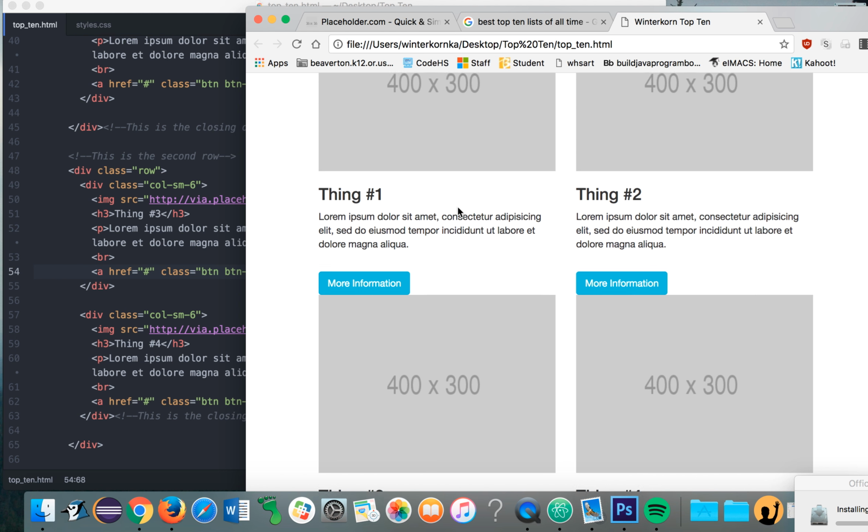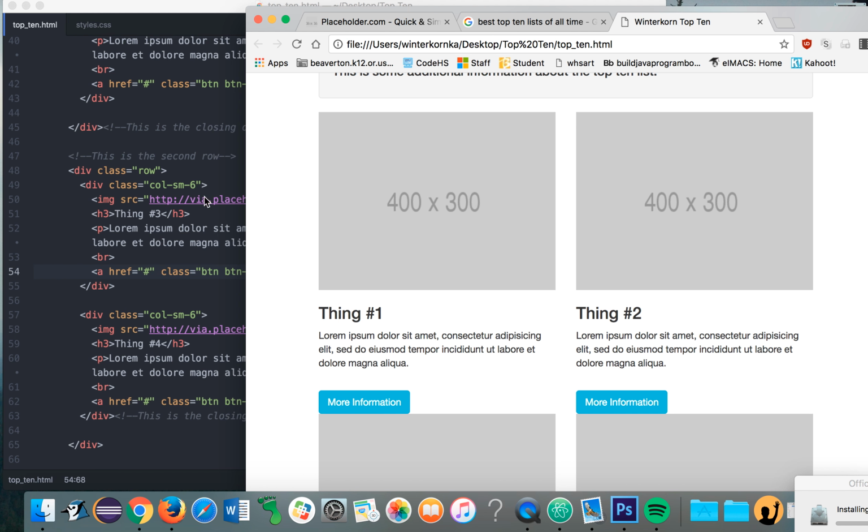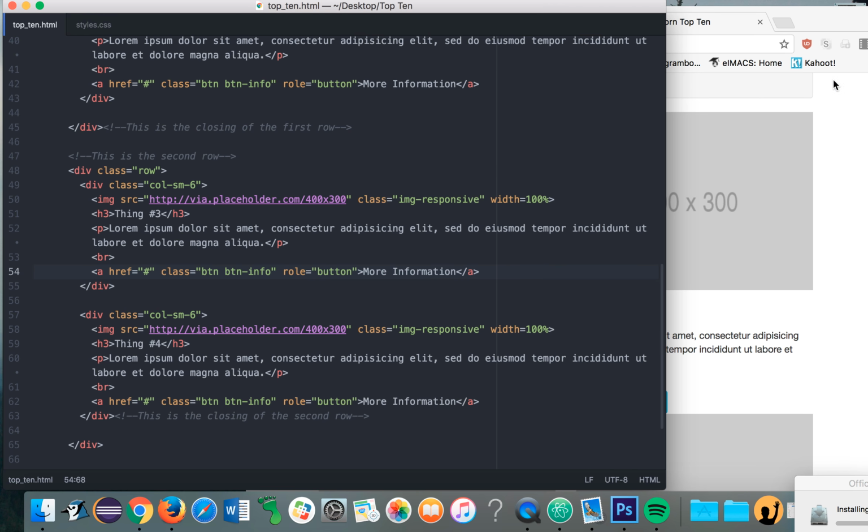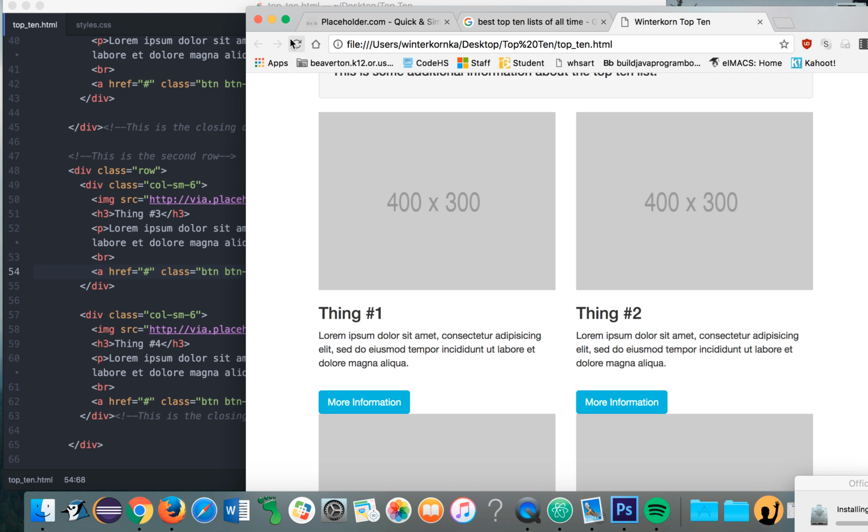And all right, it looks decent. It's coming together. One thing I don't like, do you see how the button is kind of running into the next page? So what I'm going to do is go into the style and say, hey, for every row, let's just give it some breathing room. So let's give it a margin bottom of 20 pixels. Great. And then if I save that and reload it, you can see the space kind of came up.